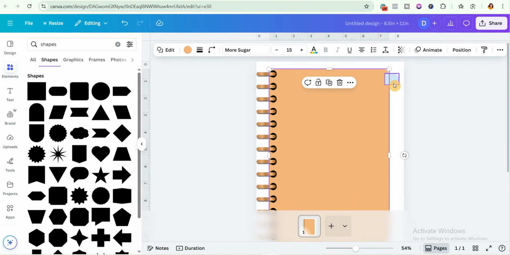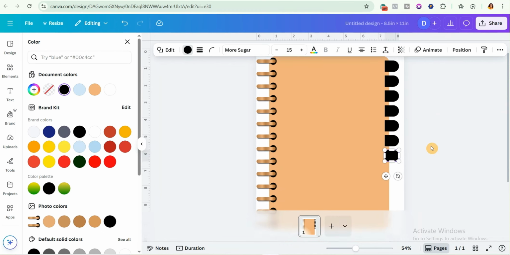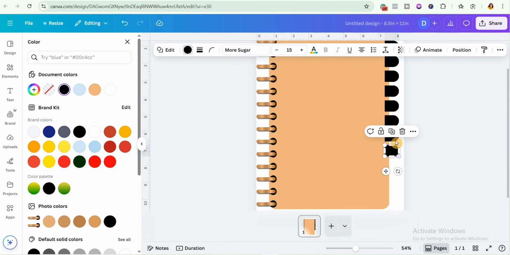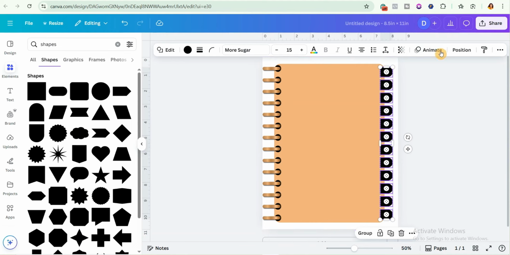So the next thing to do is to change the color. So I'm going to change the color to black, but you can actually change it to any color of your choice. Now I'll go ahead and duplicate it. I'm going to get about 12 of these because I want to create a monthly planner. So it needs to be 12 in number. So I'm going to just duplicate it. You can see that Canva is actually arranging it for me based on my first position, and this is really fantastic because it will make the process to be faster. So this is 12 in number. So I'm going to select all of them and send them backward.